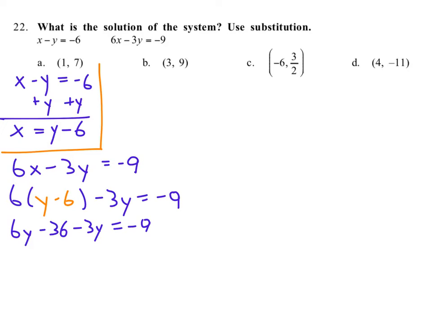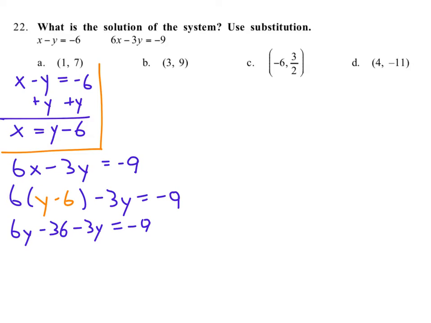Okay, but once we substitute in the second equation into that, the y minus 6 in for the x, what we're doing is we're combining both equations together, and once we combine them both together, there is then only one point that solves them both. So by doing substitution, you're basically saying we're putting both of these equations together, and now we're only going to have one x and y value that works.